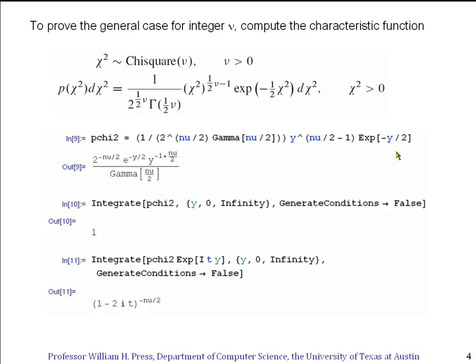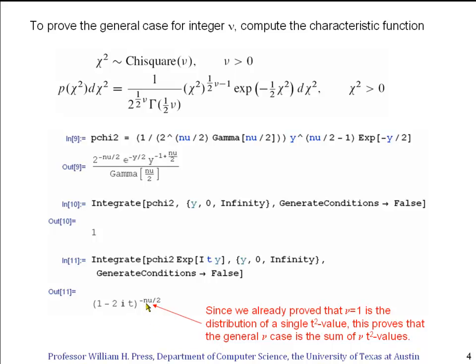I'm going to compute its characteristic function in Mathematica. First I write down the expression for the chi-square distribution. You can see that this is exactly this, and I'm just using the letter y to be the symbol χ². Whenever I type a distribution into Mathematica, I always check that I've typed it correctly. One check is to integrate it from 0 to infinity and see if the value comes out 1. Yep, it does. That's the area under the curve of the chi-square distribution. Now what I really care about is the characteristic function, which is the integral of the distribution function times e^(ity). In other words, it's the Fourier transform integrating from 0 to infinity. That gives this interesting expression.